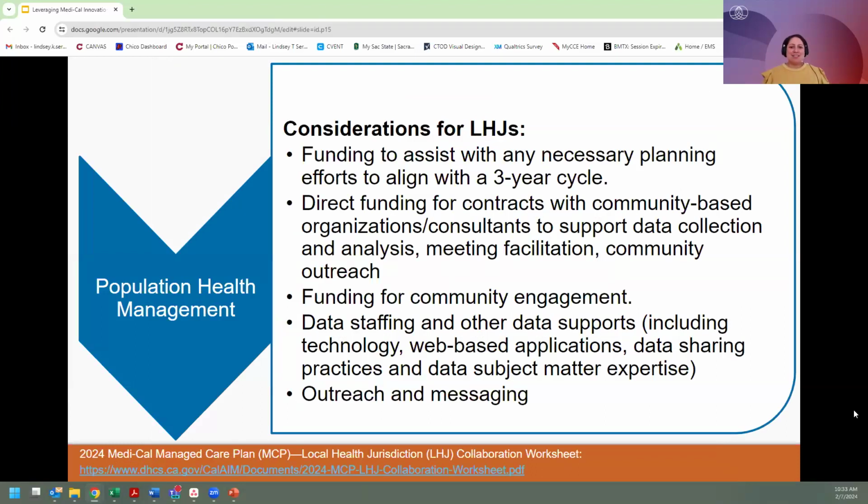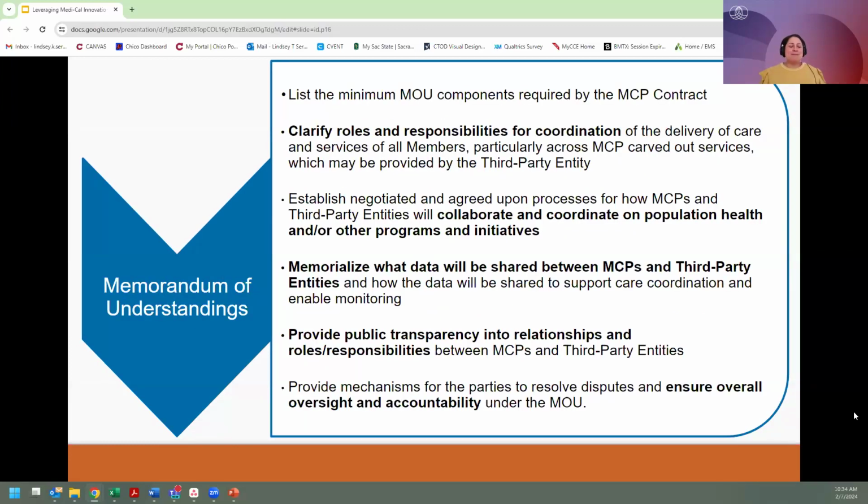Within the document that was issued to local health jurisdictions, and I think I got my links split up on this at the bottom for the sourcing, the State Department of Public Health does highlight some considerations that you might start to talk with your team and your community partners about, in terms of how you might engage with plans and leverage the resources they have to support your COHIP and CHA and CHIP processes. Next slide. I think I mentioned them, like staffing and data. So that's population health management as it relates to the CHIPs and the CHA.